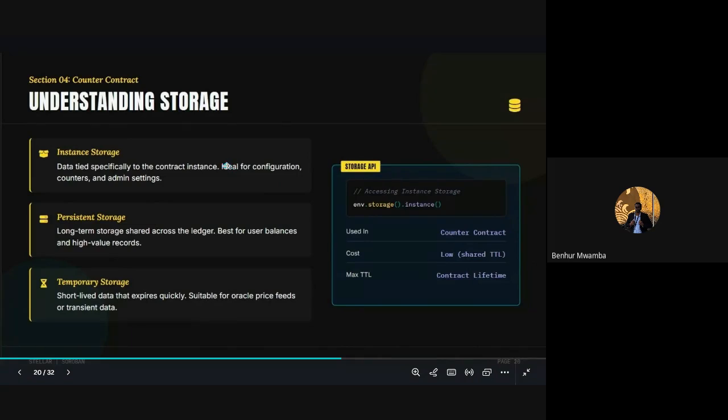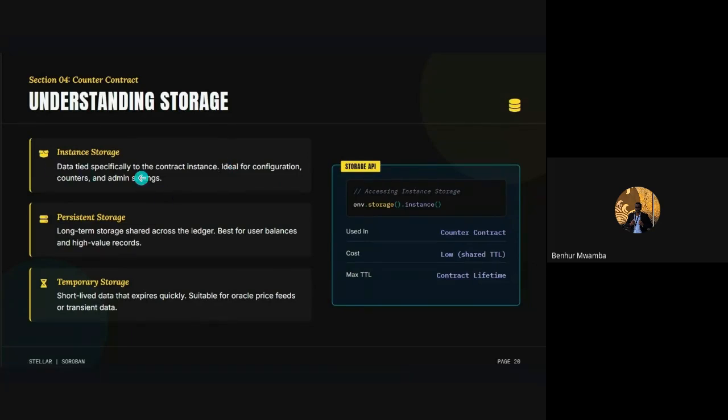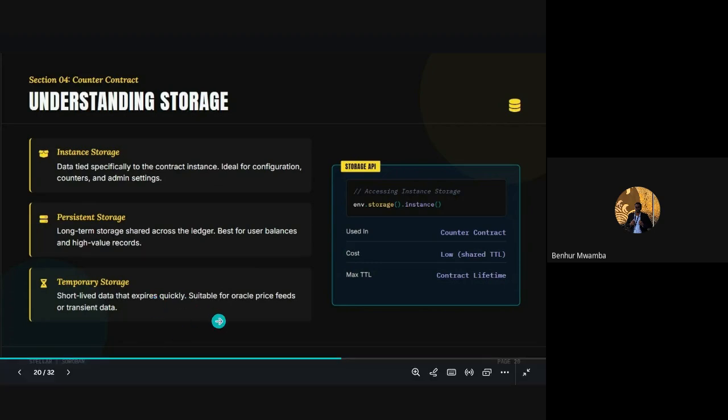And the different storage, we have the instance storage, data type specific to the contract instance, ideal for configuration, counters and admin settings. We have persistent storage, which is long-term storage shared across the ledger, best for user balances and high-value records. We have the temporary storage, which is short-lived data that expires quickly, suitable for Oracle price feeds and transient data.